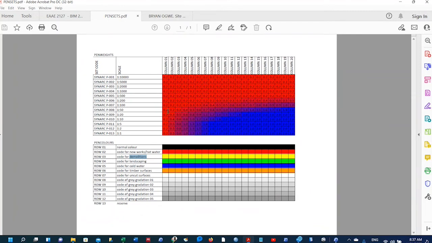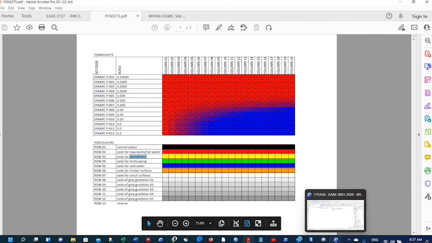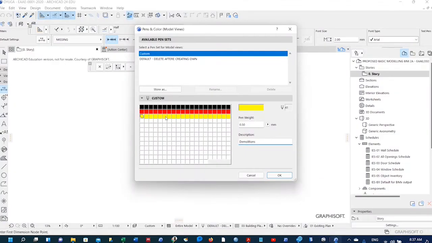Now, I want us to put the pen weight, okay? When we have scale 1 to 50, for each column, regardless of the color, it conforms to the weight given, okay? So what does that mean? It means that now, instead of selecting horizontally, I will select vertically. So from there, 1 to 12.